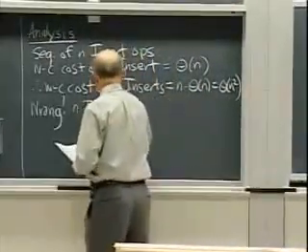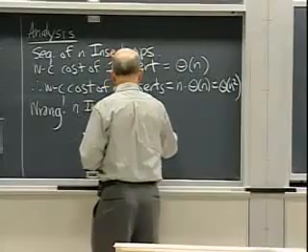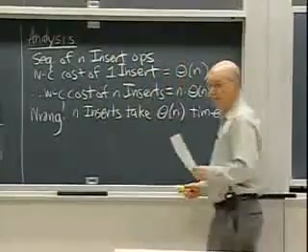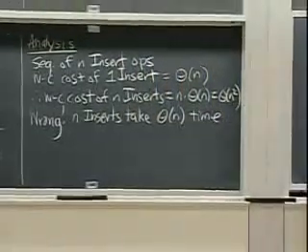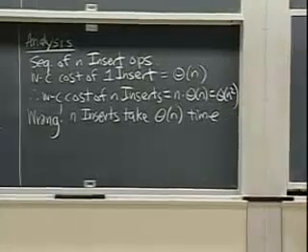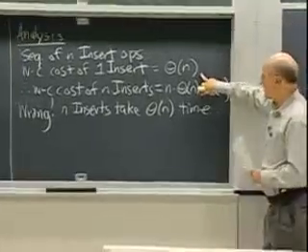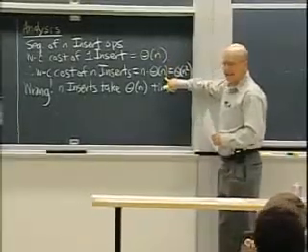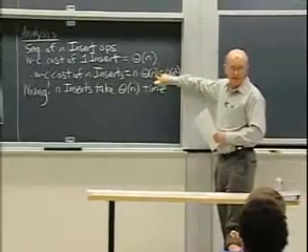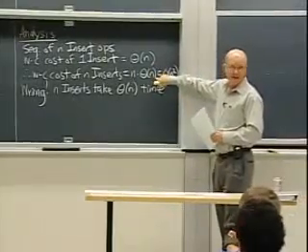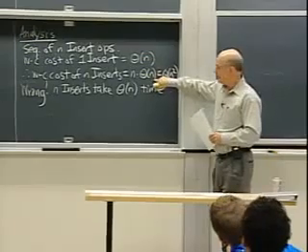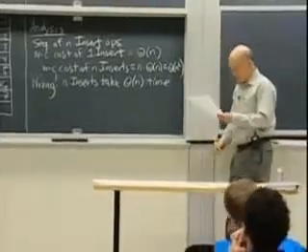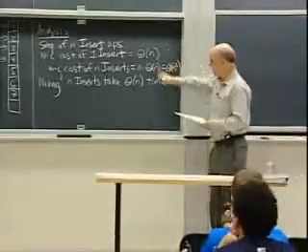N inserts, in fact, take order n time in the worst case. Doesn't take order n squared. So the analysis is correct up to the point where we said the worst case of one insert was order n. That's the wrong step. Whenever you see bugs in proofs, you want to know which step is the one that failed so that you can make sure that you don't have a confusion there. So let's do the proper analysis.